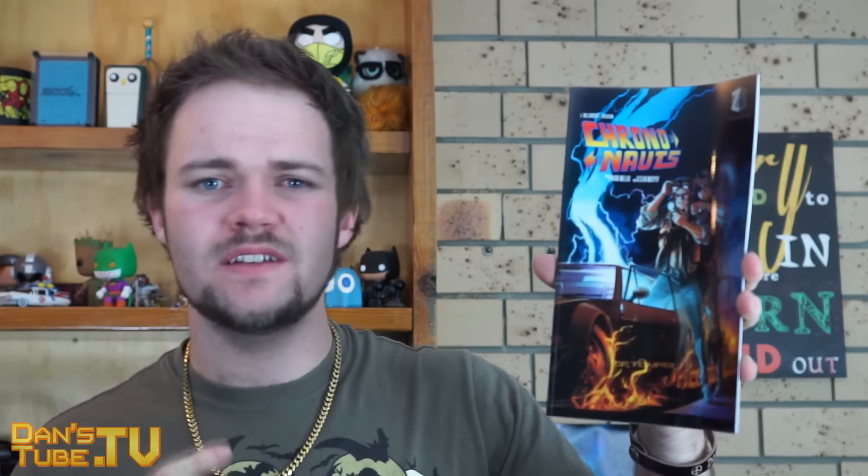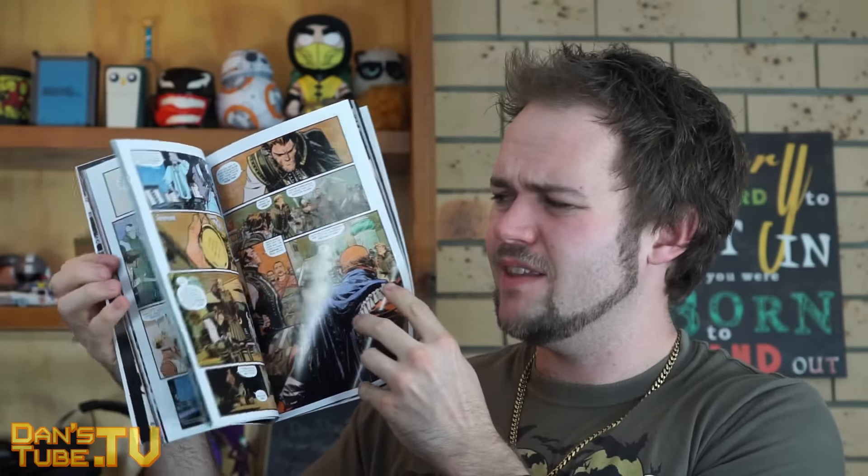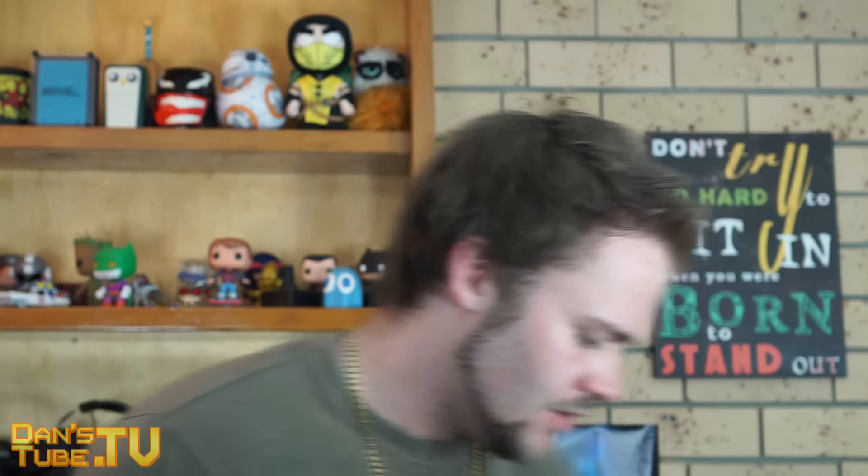The final item for this month of Z-Box is Chrononauts. This is a graphic novel. On the back it says $9.99, so it's good value for money when you think about picking up Z-Box. If it includes a shirt or a graphic novel or whatever, there's always a certain featured item — this month we got a pop vinyl and a decent graphic novel. That's good value for money this month. I'm liking the look of this novel. Look how colourful that page is. That's awesome.